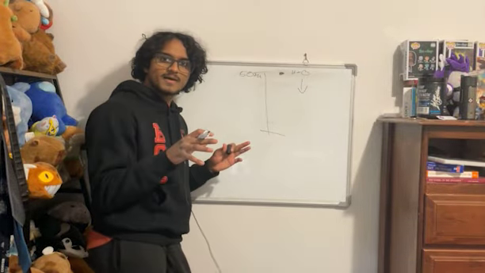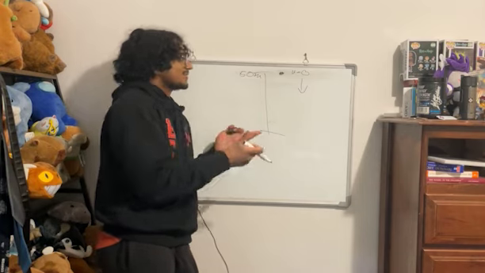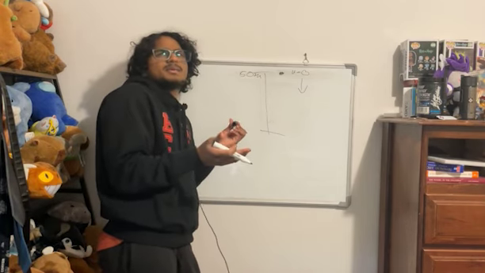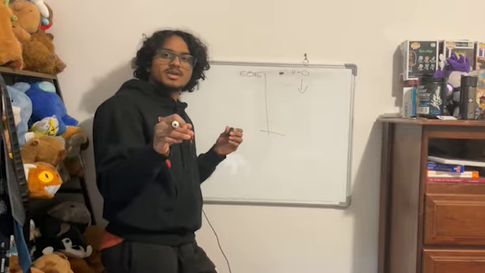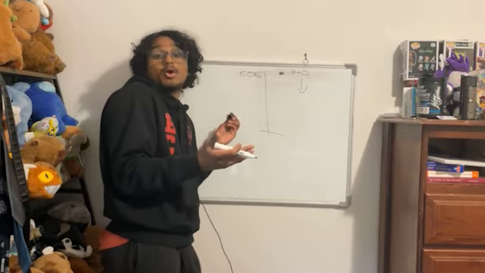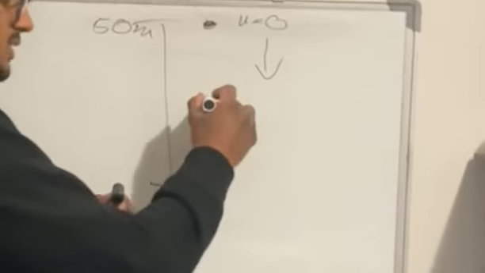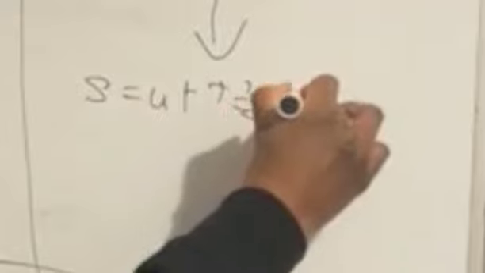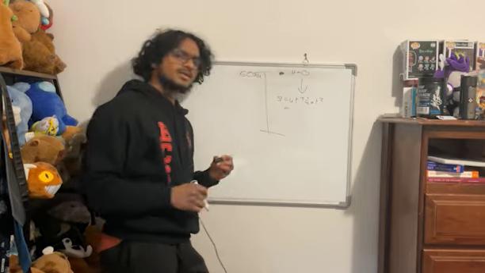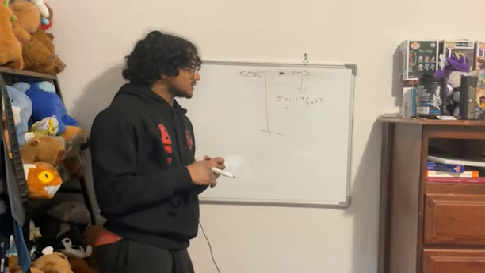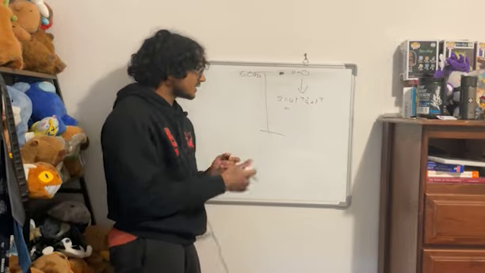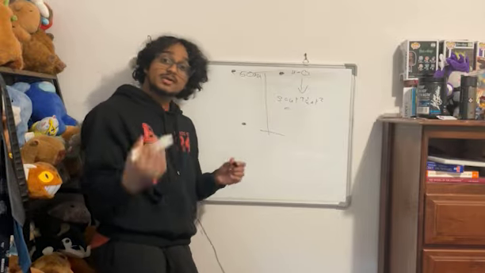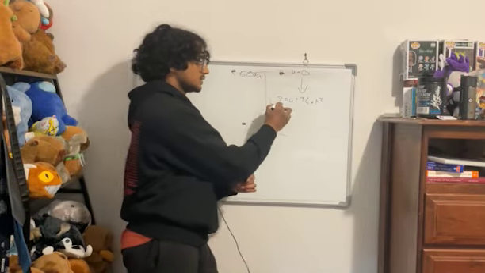How can we think about this after we've set out all this information? How can we find out what time it hits the ground? Well, assuming constant acceleration, that only gravity is acting on it, we use the equation s equals ut plus a half at squared. Now then, let's think of what each of these means. So s refers to the displacement. The displacement it will travel when it goes from here all the way down here is going to be 50 meters. So we're going to put 50 here.